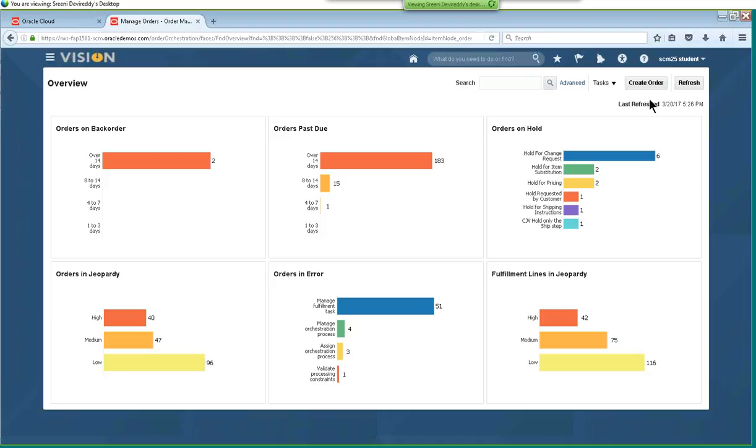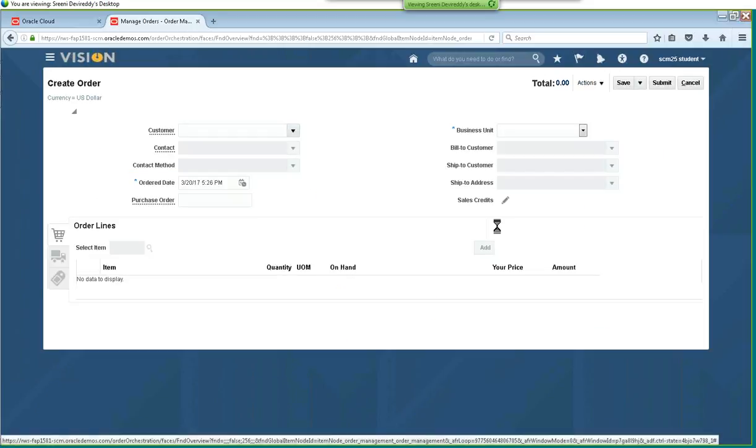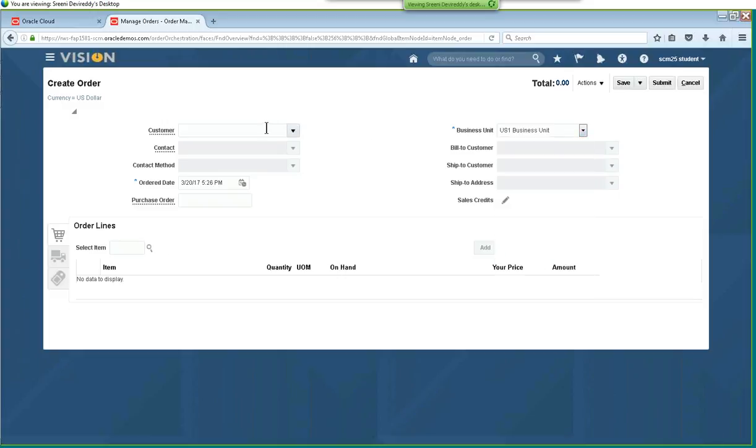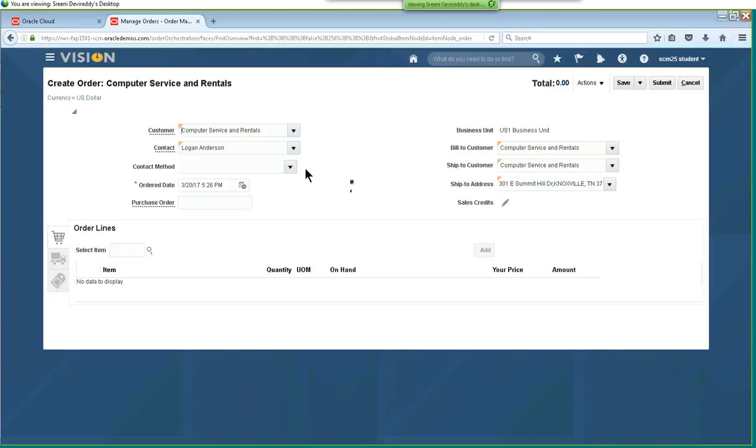Okay, that makes more sense. I just clicked on create order. Let's have the BU populated, and we'll continue to use the same customer. Okay, so that's the basic information.